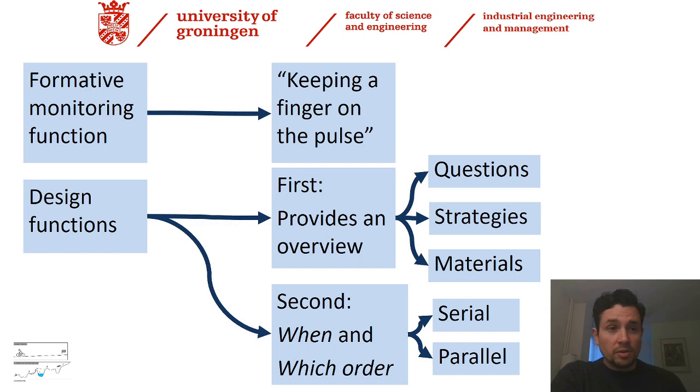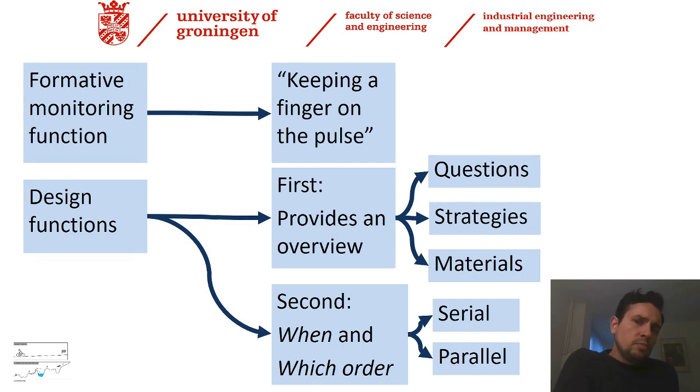Now, research planning also has different functions. First we have the formative monitoring function, meaning that we should keep a finger on the pulse of the project. It's a sort of timekeeper. And when we are dealing with bigger projects, one of the engineers or one of the collaborators could take the role of timekeeping among many of the roles.